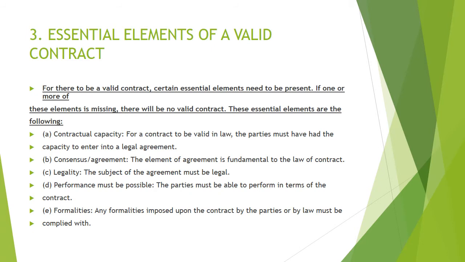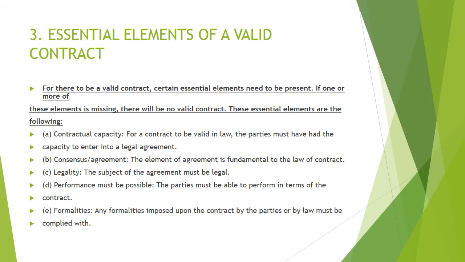So let us look at the most important aspect, ladies and gentlemen, in a contract or in this chapter, right? The essential elements of a contract. Zezi zinto ezenza i-contract ibe yiyo. In other words, if these things are not there, then that particular contract cannot be deemed to be a valid contract, and all of these elements must be present.